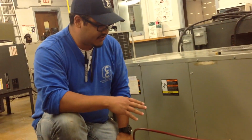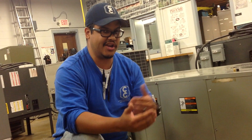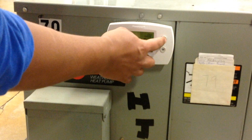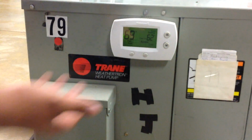Now the low side is going to be at its lowest point once the system is running, and the compressor is basically moving the refrigerant. So what we're going to do is turn the system on and wait for a bit. So we go here to the thermostat, turn the system on cool. We make sure that it's low enough. Right now it's at 62, and the inside temperature is 69. So we just wait for a bit.